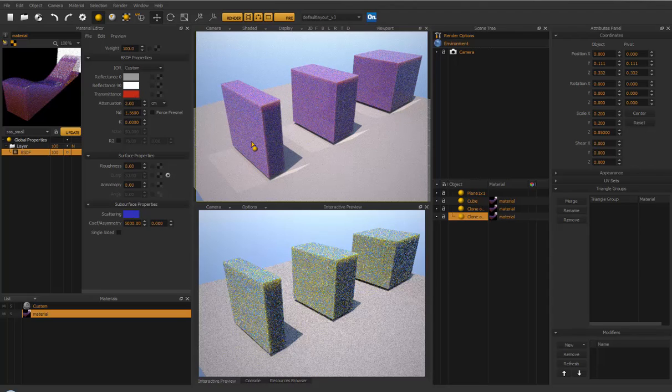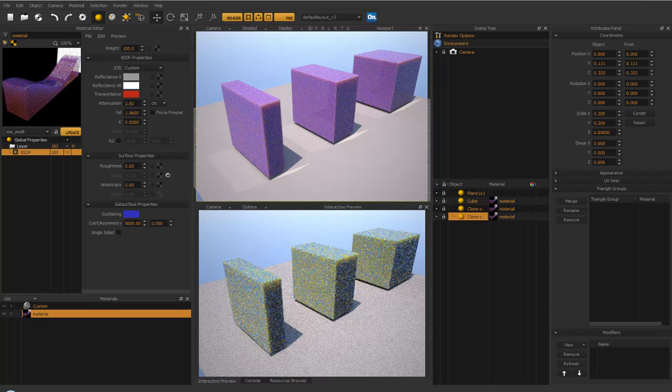Another thing to keep in mind, especially when you're using high scattering values, is that you do have to wait a little bit to actually see the final hues, because Maxwell is a true volumetric effect.